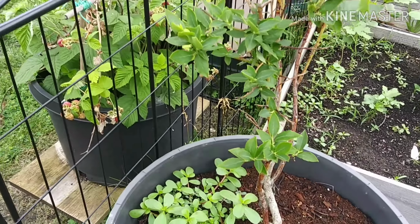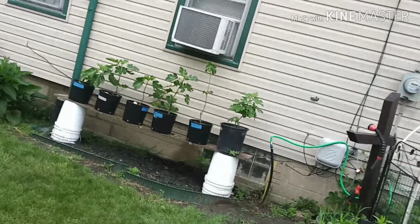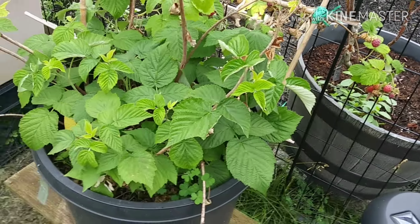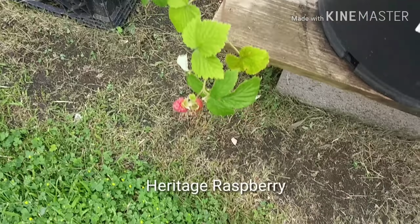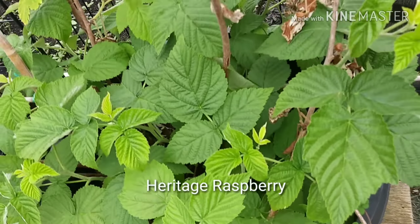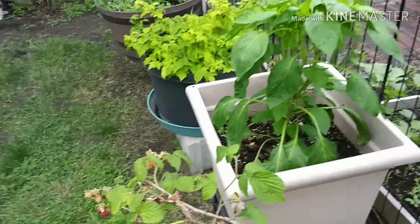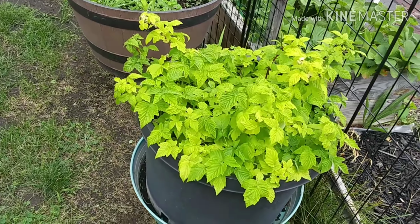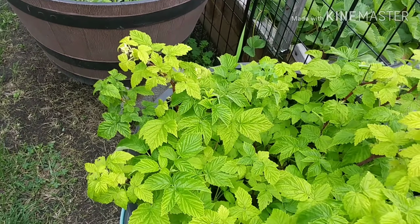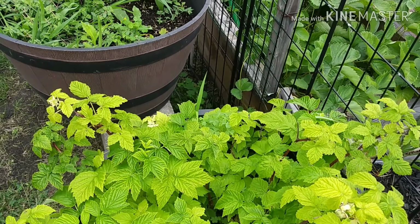This is my Top Hat blueberry. I've trimmed this back a whole lot this year. And that one there is a Jersey I stuck in there. And over here, we got raspberries starting to come in. Nice and red. And I could just smell it over here because they're really a sweet smell. My banana pepper plant is coming along pretty good. This is my other raspberry. This is a Caroline. So this one will just be growing this year, and I'm going to transplant it to a bigger pot.